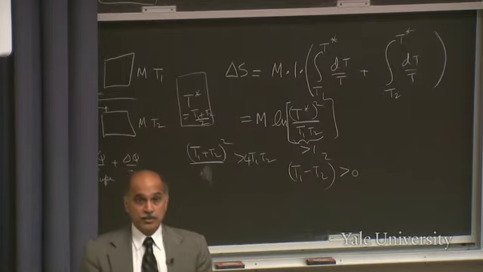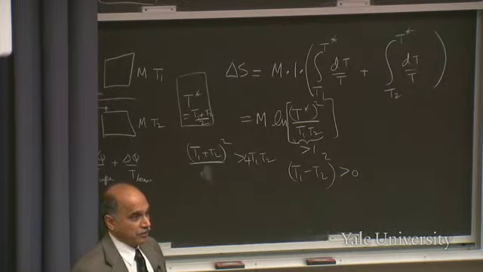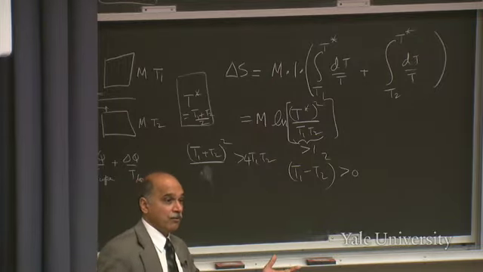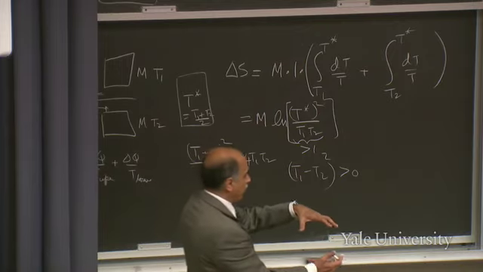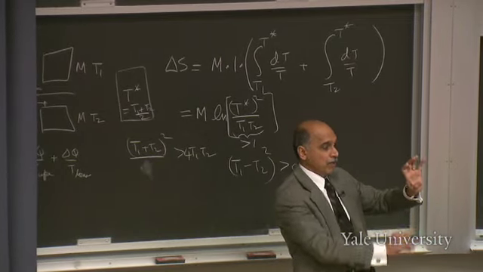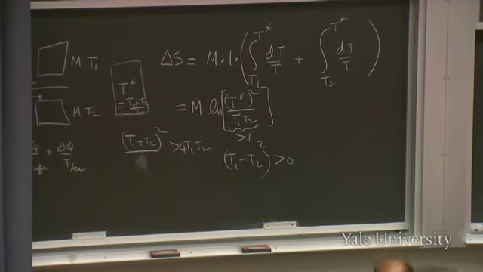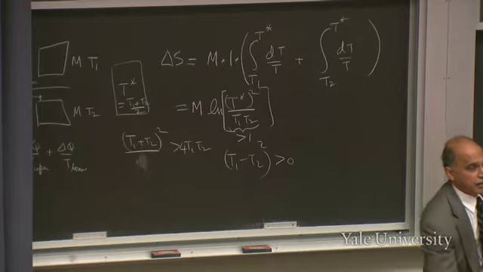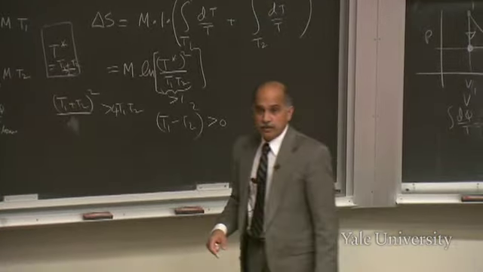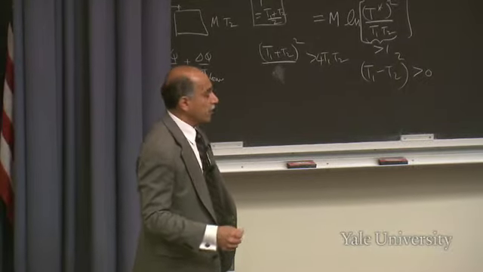So when hot and cold meet and reach lukewarm, the entropy of the universe has gone up. It follows, therefore, that if lukewarm spontaneously separated into hot and cold, the entropy would go down, and that's why that doesn't happen. That's why if you leave a jar of water at one temperature, it doesn't spontaneously separate into a part on top which is cold and a part on bottom which is hot. Such a separation would not violate the law of conservation of energy, but it would violate the law that entropy has to always go up. So one way is allowed, another way is not allowed. You see over and over again that anything that's allowed is in the direction of increasing entropy. Anything that's forbidden is in the direction of decreasing entropy.